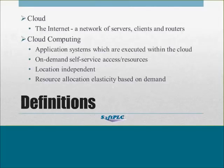And those can be a wide variety of things, but some common parameters of cloud computing is that it's on demand. You don't need to install anything. It's there for you. It's on the Internet. You just need to access it. It's location independent. You don't know where that server is. You don't really care. The cloud service provider takes care of making sure that the service is available regardless of conditions in terms of resources, natural disasters, that sort of thing.